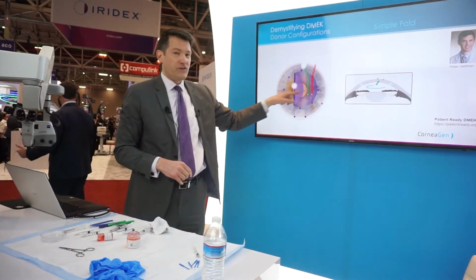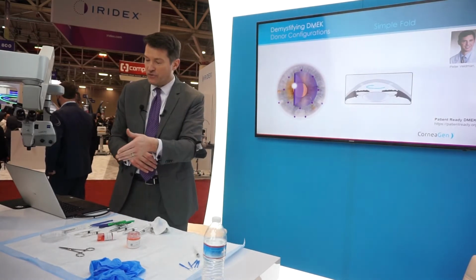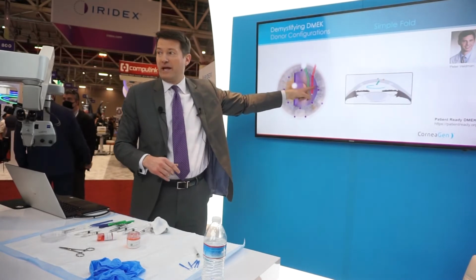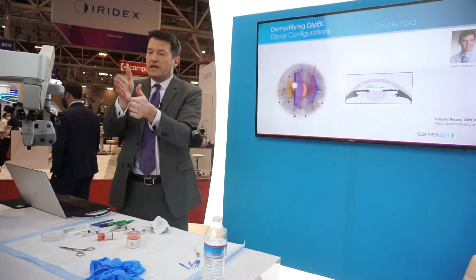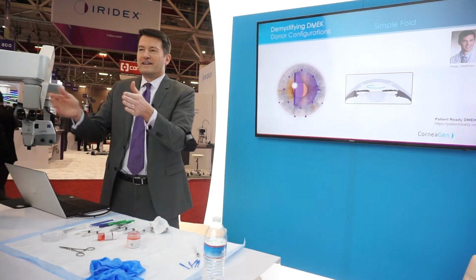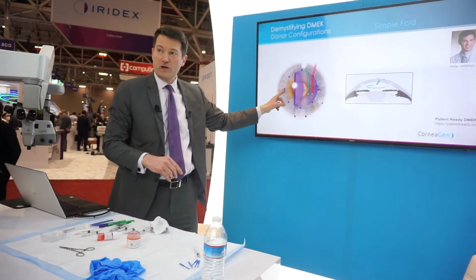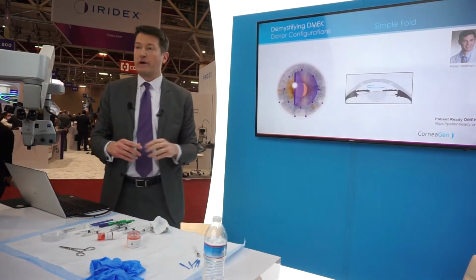The red cannula is static. It is simply holding the graft in place with light pressure downwards. You can either use the whole end of the cannula or just the tip. You're just trying to pin the graft down here. And then you can use the other cannula next to it, starting next to it, little chopping movements, like you're chopping celery or cucumbers or whatever. I don't cook. And as you do that, that'll create the fluid waves and get this thing to unfold. Another maneuver would be to hold it down and press slowly and release quickly to create that vacuum.